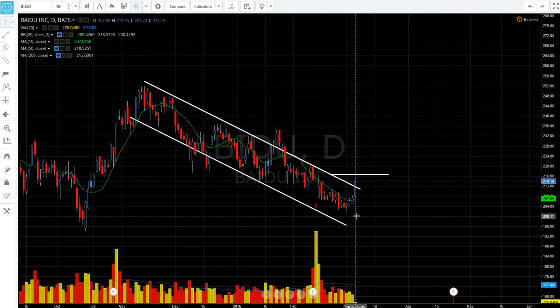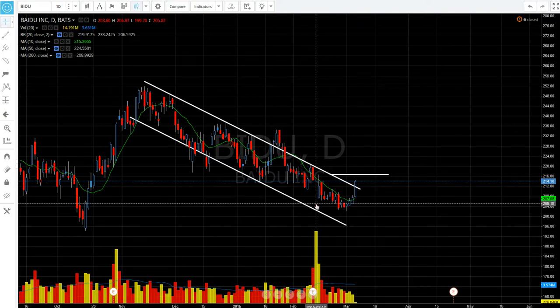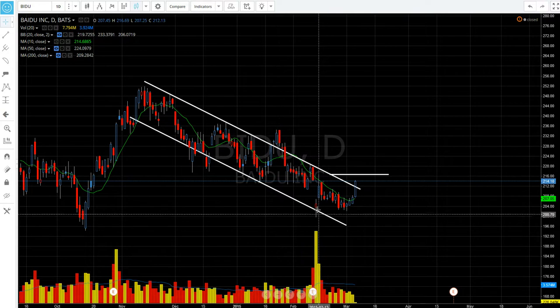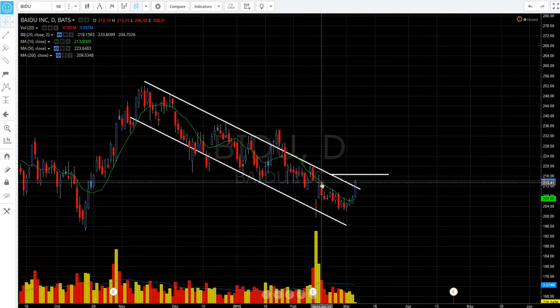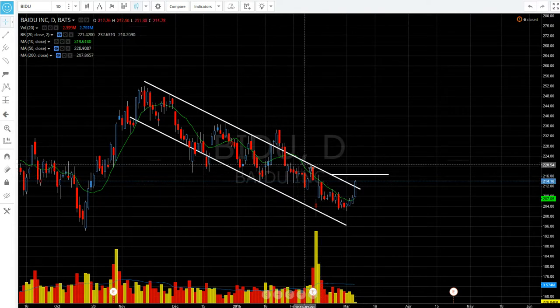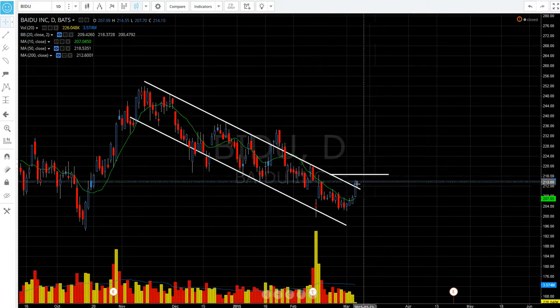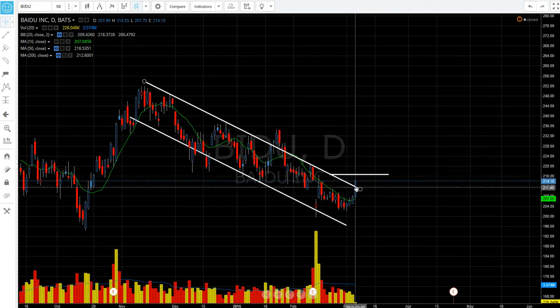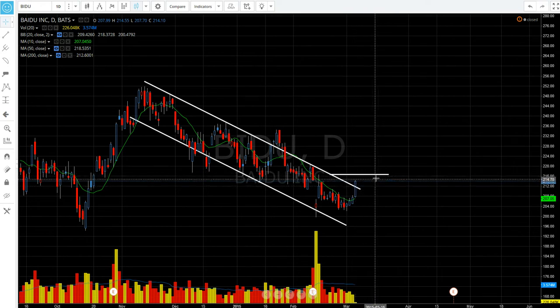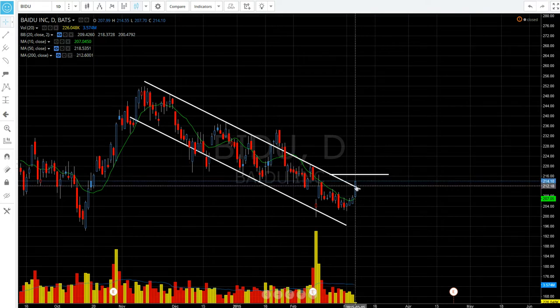This is the Baidu chart. Baidu has been in a downtrend recently. I believe on earnings it gapped down, but there's been a lot of buying here, and the candle is a nice reversal candle, and since then it has broken out of this downtrend line, so it looks like it can form a chopstick pattern here. It hasn't established a high yet, and you don't know if it's going to go straight up or if it's going to establish a high and then kind of go back down and then break out of that high. So you can try and do an early entry here if you're aggressive.